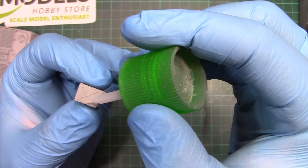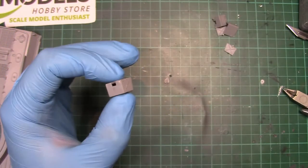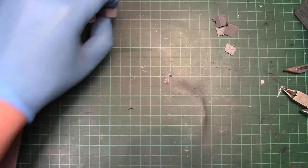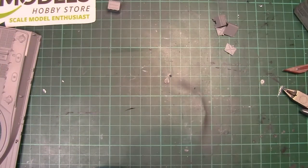Just to help finish them. Lovely. Done. That's one. I'll nip off camera and do that bit and get a few other bits prepared and ready for us.